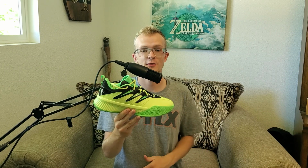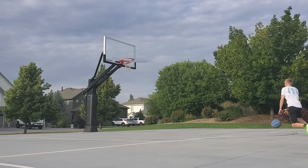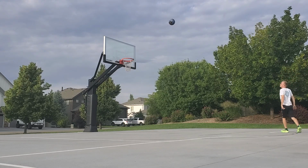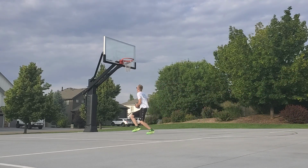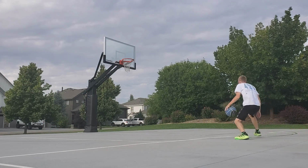But that'll pretty much do it for today's review on the Adidas Dame Certified 3 Outdoors. Let me know what you guys think of this shoe, if you guys have them or want to get them, and whether you guys would pick them up. I think they're certainly worth $40 if you get them for that price, like I did.